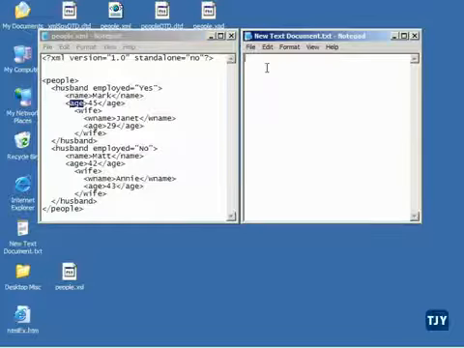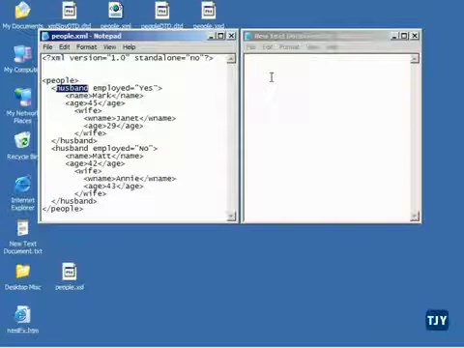Basically we're going to tell it in a cascading form to find all the husband tags and make them a certain color, a certain size, a certain shape, and so forth, and it will automatically do it for all the husband tags. And then we can get a little bit more complicated. Now this can get pretty involved. I'm going to show you a very simple example and then let you build on it from there, and then in future videos give you some more information about what you can do with cascading style sheets.